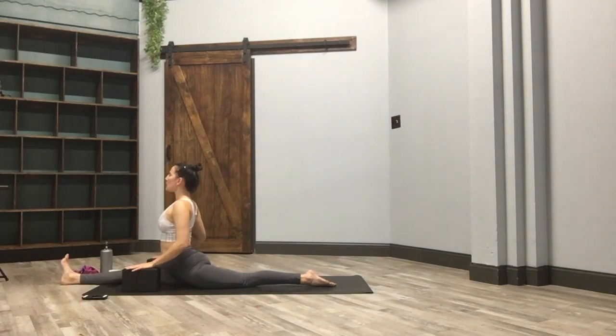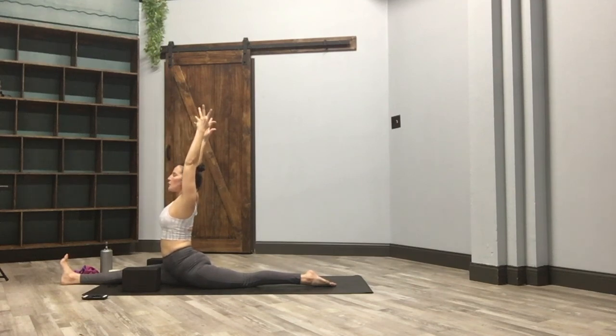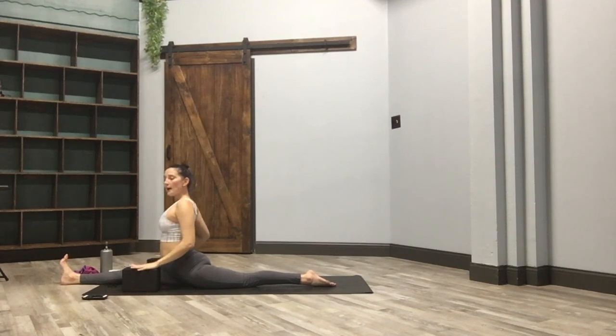Breathe here, 4 more breaths. If you're in a split, squeeze the pelvic floor, arms up for 3. If you're working a split, great job for 2. If you're working a half split, that's awesome for 1. Plant the hands, we're coming back into a kneeling lunge.